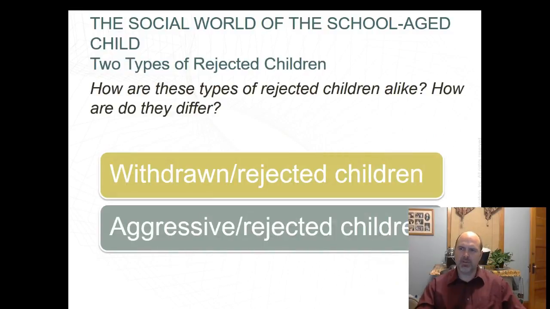Withdrawn children realize that they're disliked by peers. Eventually, they give up trying for peer acceptance and become socially recluse or withdrawn. They experience feelings of loneliness. Aggressive, rejected children are usually disruptive and uncooperative, but think peers like them, so they're playing the clown for attention. They're unable to control expression of strong emotions. They interrupt peers more and fail to take turns. Boys may be rejected for aggression, or it may make them more popular.